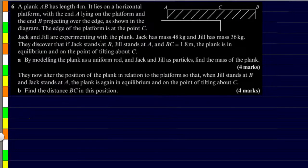Okay, so now we have a plank AB of length 4 meters. So AB length is 4 meters. It lies on a horizontal platform with end A lying on the platform and B projecting over the ledge as shown in the figure. The edge of the platform is at C. Jack and Jill are experimenting with the plank.